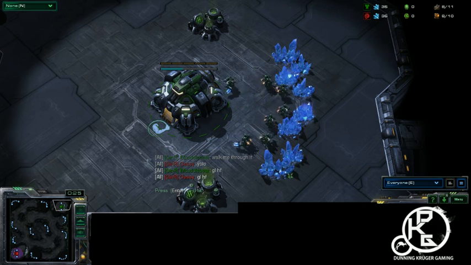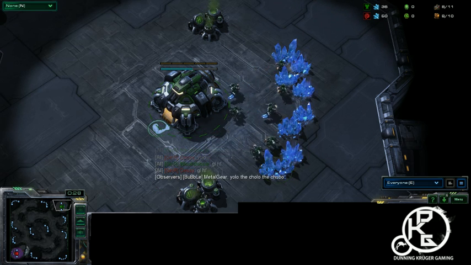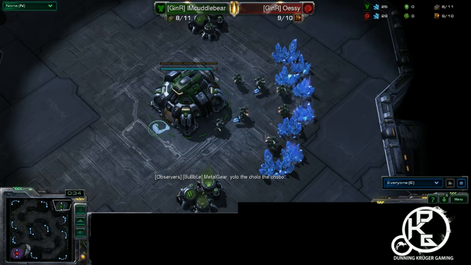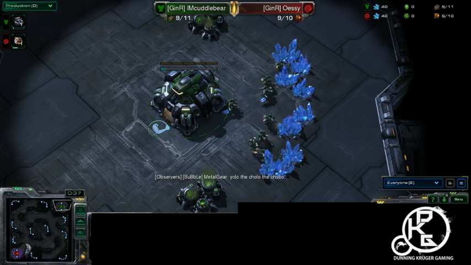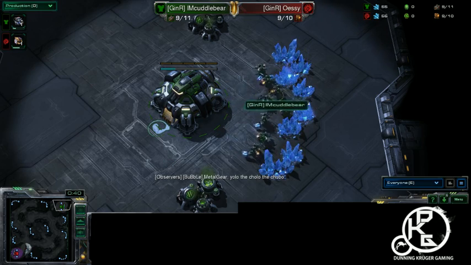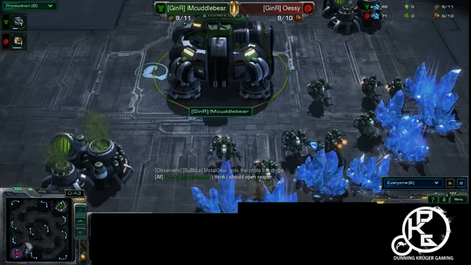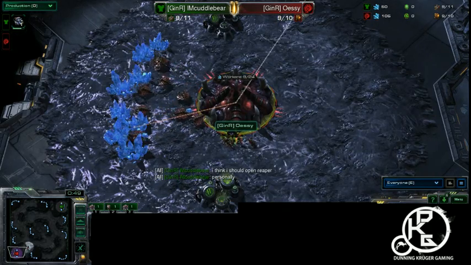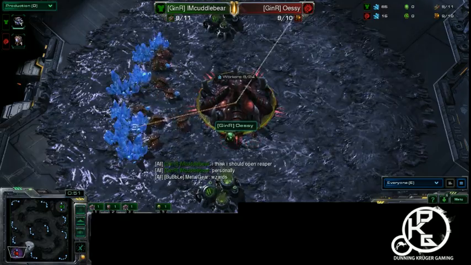Let's watch everything. Alright, so in the upper right-hand corner with the nameplates up and the production tab open, we have Gear in the Rears. I'm Cuddlebear. And if you look in the bottom left-hand corner, we have Gear in the Rears OSE.